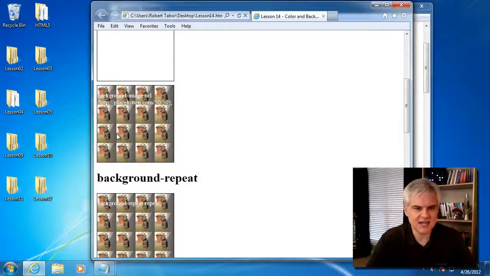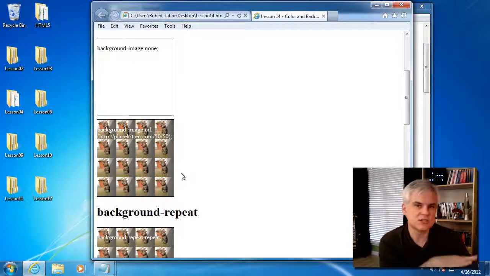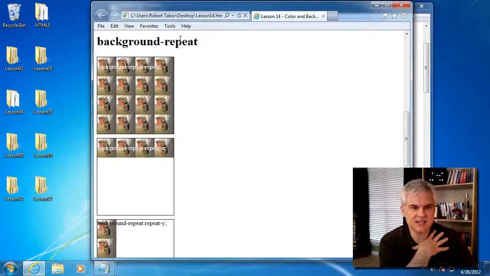So you can see by default it will tile your image to fit the space available within your block style element. We'll talk about block style elements when we talk about block properties 2 lessons from now. Okay, here we can set the properties of the background.